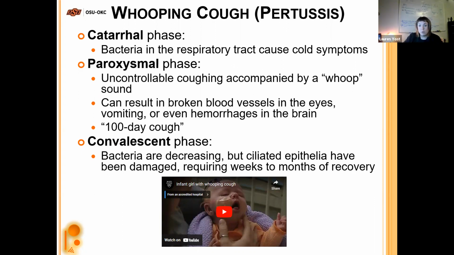So we're going to watch this part of this. I'm not going all the way through, just part of this video of this poor little baby. They are the most susceptible and are still susceptible within America and in our hospital systems, particularly little newborn babies that haven't developed an immune system to the point that they can get the vaccine, and then older folks who have not kept up with the vaccine coming around them and exposing them to the pertussis.